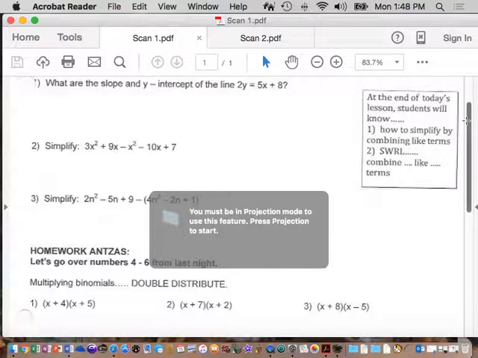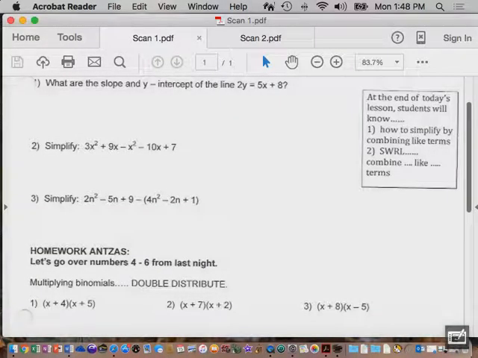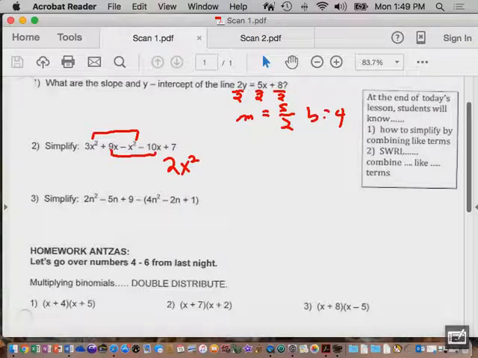Okay. So slope and y-intercept, what's the problem with this, guys? 2y. Right, the 2y. Good. So I divide by 2. And that gives me a slope of 5 over 2 and a y-intercept of 4. Any questions? No. Good. All right, so now we look here. If I have 3x squareds and minus an x squared, what do I have? 2x squareds. Diego, do not pack up. If I have 9x's and negative 10x's, what do I have? Negative 1x, good. And then I don't have anything to go with my 7, so it's just plus 7 on the end.